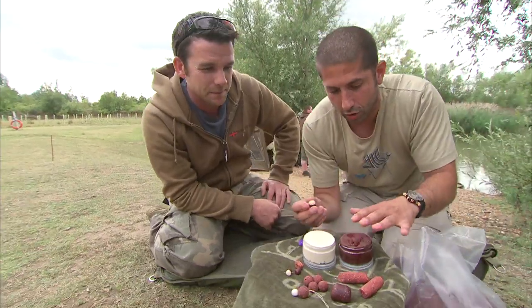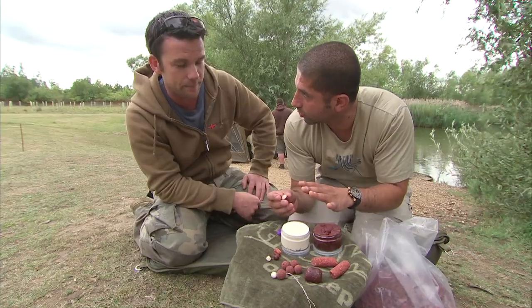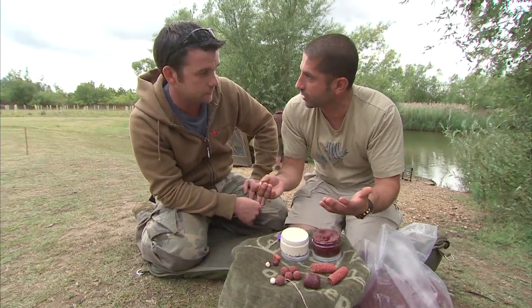Okay, let's move on to some of these more peculiar setups, because it's fascinating to look at. I know you said to me that you always take paste on the bank with you. Always. Why do you do that? Because you don't see many anglers do it at all, do you?